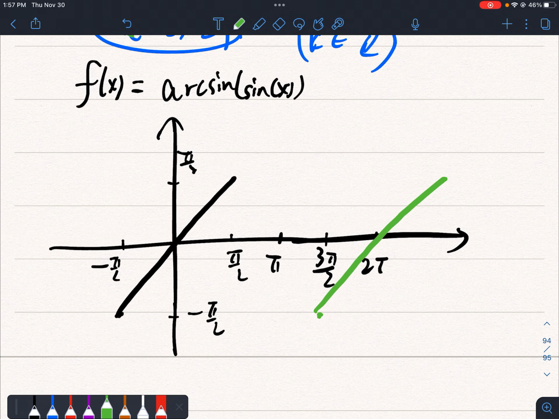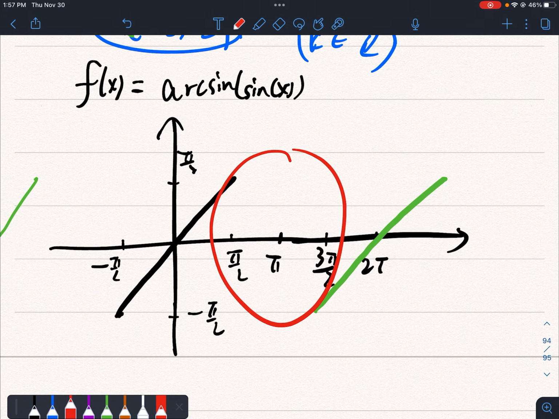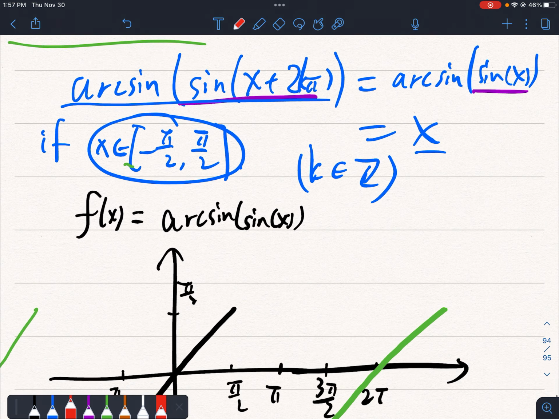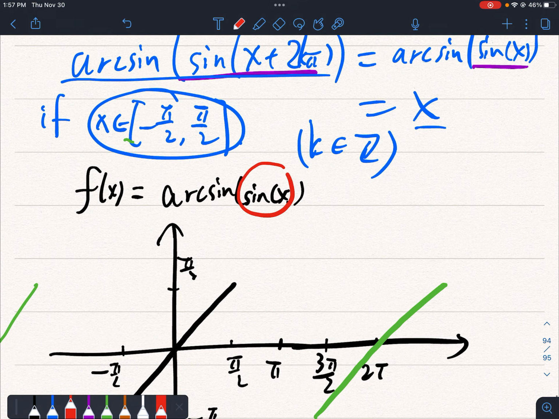Similarly, you can just have this part. Also, it has slope 1, like a 45 degree angle. So let me sketch it. I'll try to make it better. Okay. So then this is also the graph, and you can do it infinitely many times. You also have some graph here, some graph here, but it's not a complete graph. You also need to know what the value is here, right?